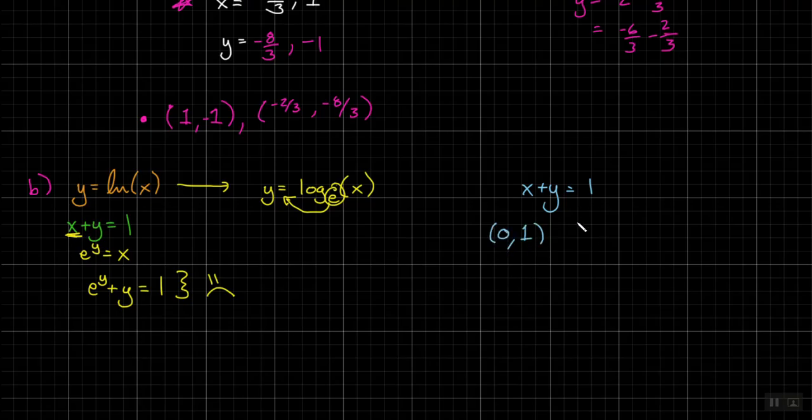And if y is 0, what x does it spit out? How many points do we need to draw a line? Do we have 2 points? If my natural log graph, and I'm just going to graph them both here, and then we'll look at Desmos. If this is what the graph of ln x does, I just need 1 and 1. I can draw a line through them. There's what our graphs look like.